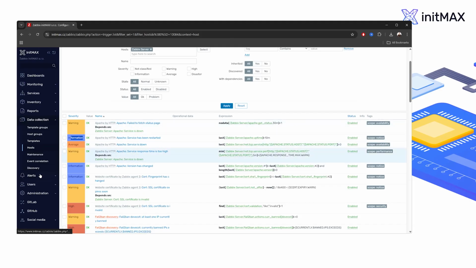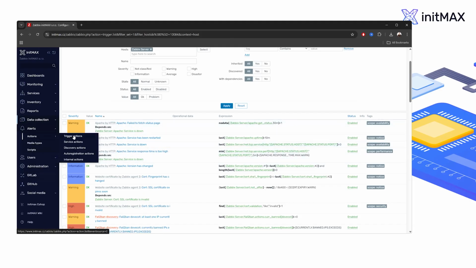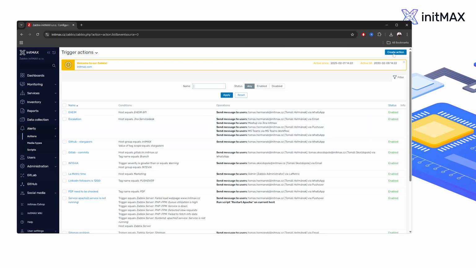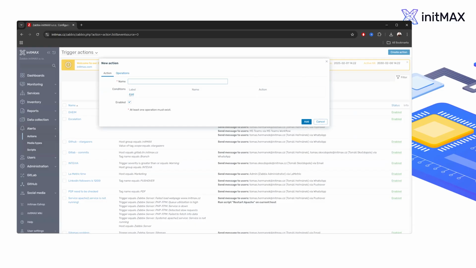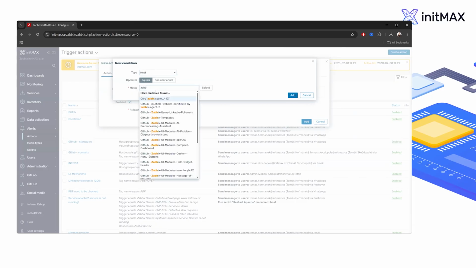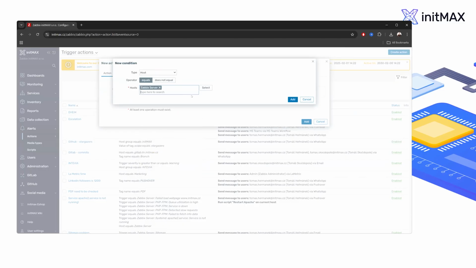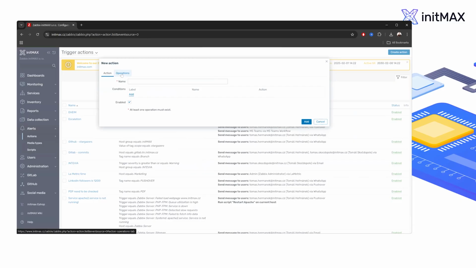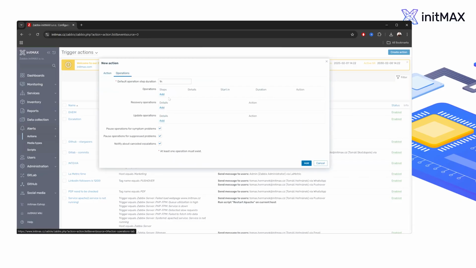So what checks these conditions is alerts and actions, trigger actions. Here we can have as many actions as we want. Basically, whenever we create them, we need to add conditions and choose like the tag value or the tag name, or select that, okay, we're interested only in the Zabbix server host, and what else, like a trigger, maybe some specific one. And when we define the conditions for the actions, we can also specify what is going to happen when the problem happens.